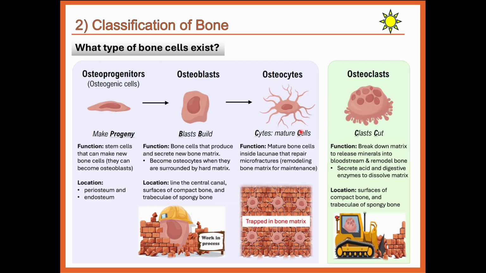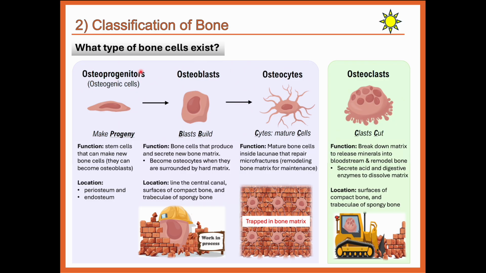So cytes are mature cells, right? Mature bone cells are inside their little lacunae. You don't really see their lacunae here, but they are trapped in their matrix that they made, and they're not going to move, and they kind of retire there. They do sometimes go and remodel bone. Like if you do a little micro fracture inside your bone, they'll remodel around it, but they can't move around and make new bone, right? So they remodel bone and they maintain it, but they're not making actively new bone in a big way, right? They're just stuck in their little matrix, and maybe they might fix little parts here and there, but they're kind of stuck in their matrix.